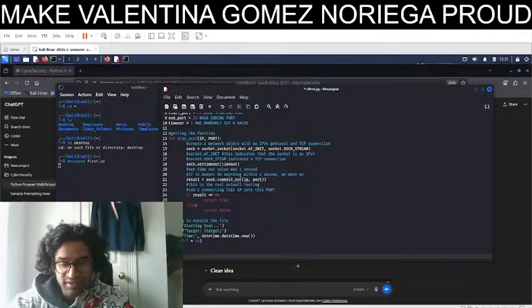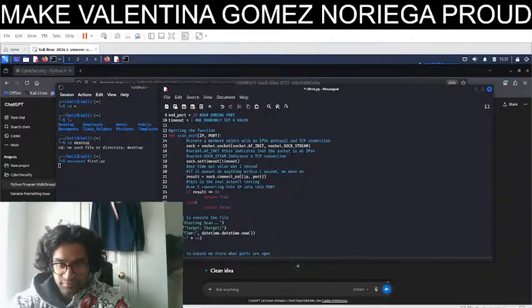Now we need lists, so lists to ensure we store what ports are open.